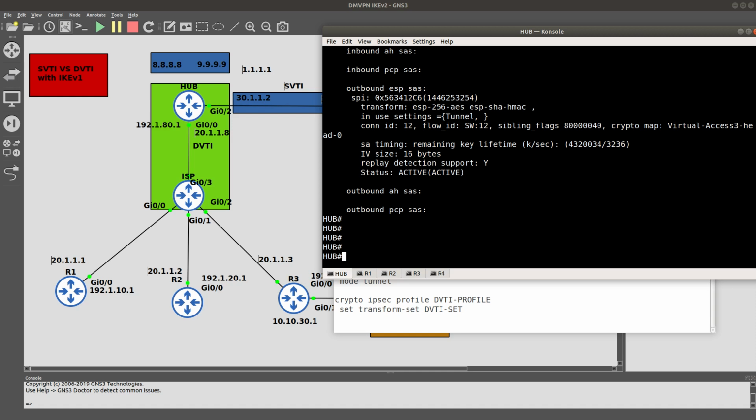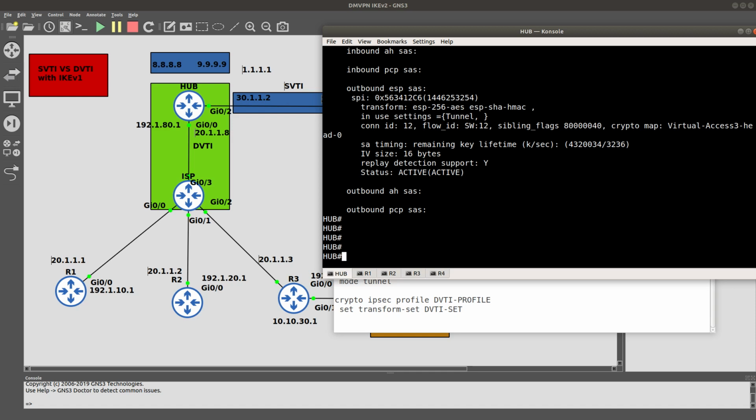But the bad thing about doing a DVTI is that if the hub goes down, then we won't be able to have a connection with the other spokes. That's why it is better to configure a DMVPN, which I have videos on how to configure DMVPN phase 1, phase 2, phase 3, and phase 4. And phase 4 is just adding IKE version 2.